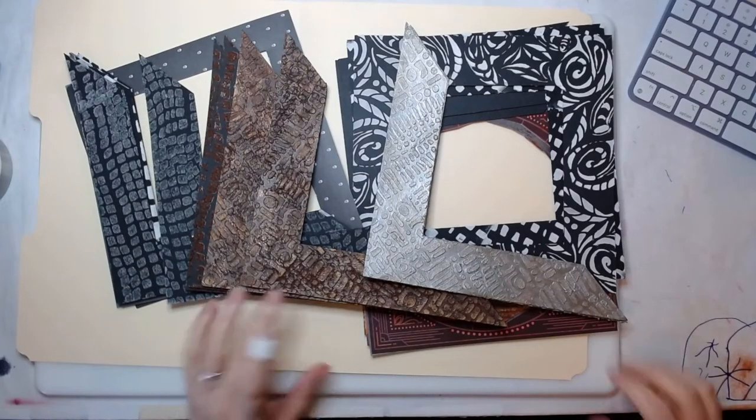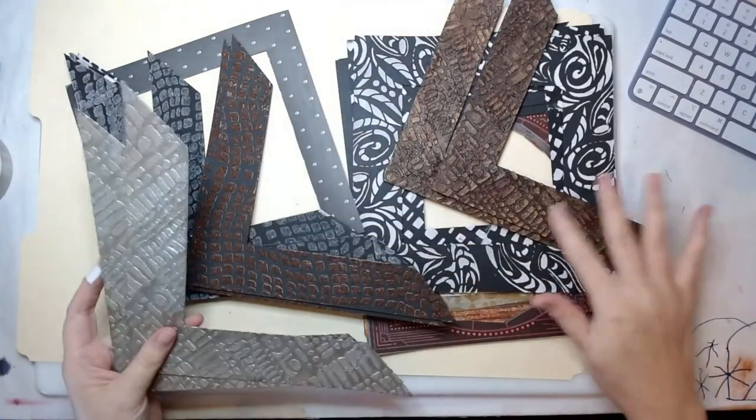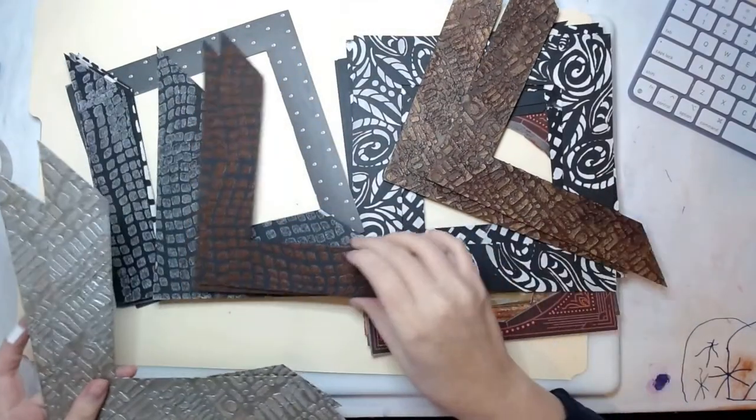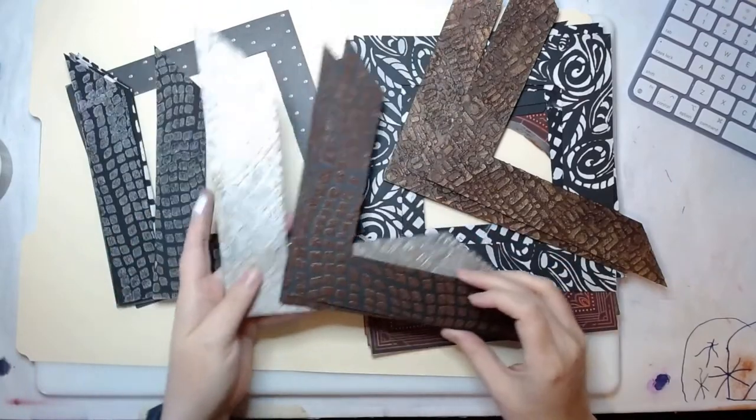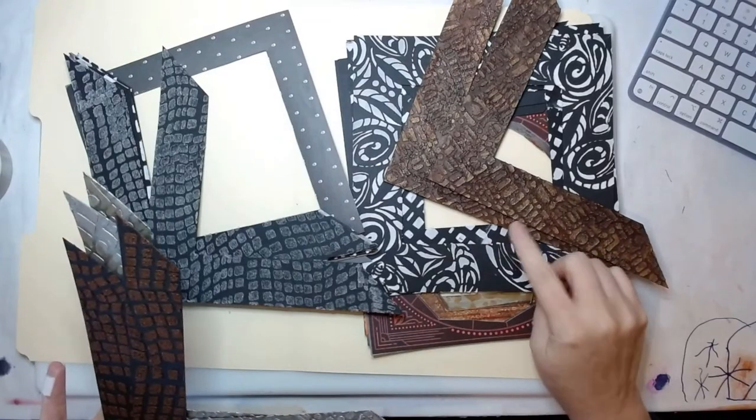Well, chocolate peanut butter didn't make it to the cut because it's not going to be the one used. I don't know why. I really do like it, but this is the one you want to use. That's the one I want to use. Okay, so we're going to be using these two. So see, this was the one that she did.